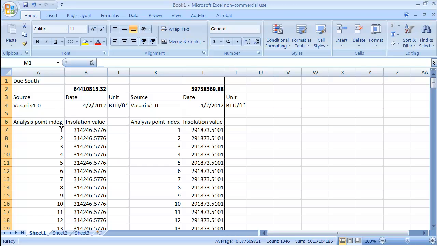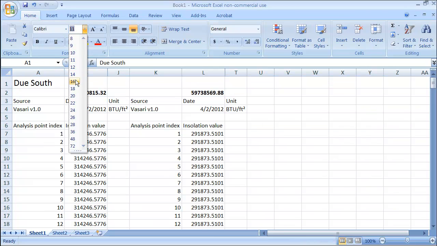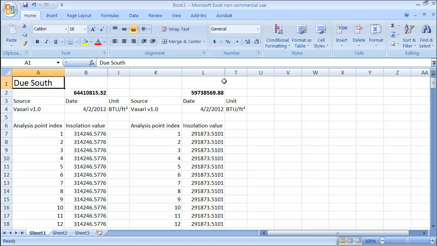Okay, so there's my due south, and this is my 30 west, and I can see the total energy. So let me stop there, and I'm going to do the next one, and then I'll come back when I've got the third option in here.